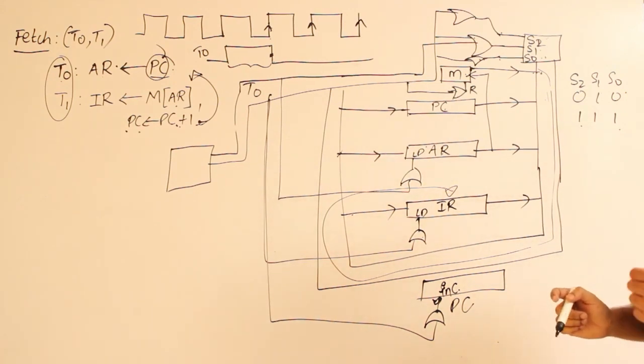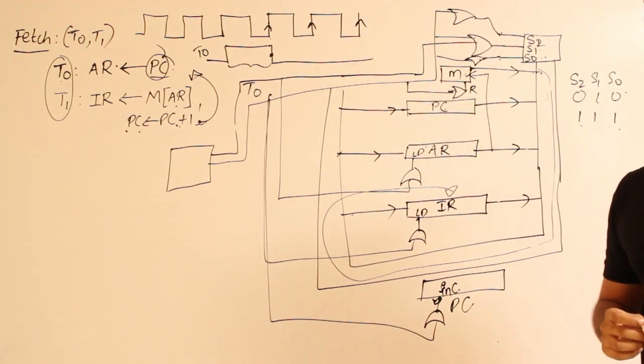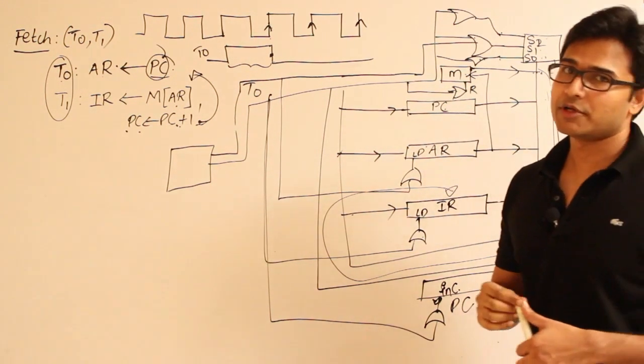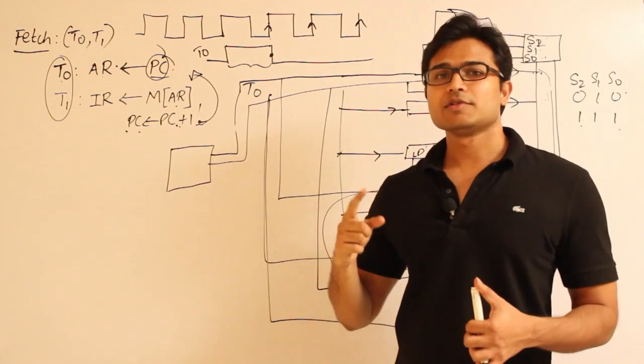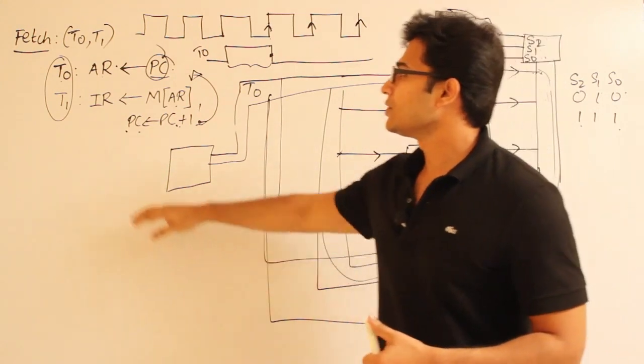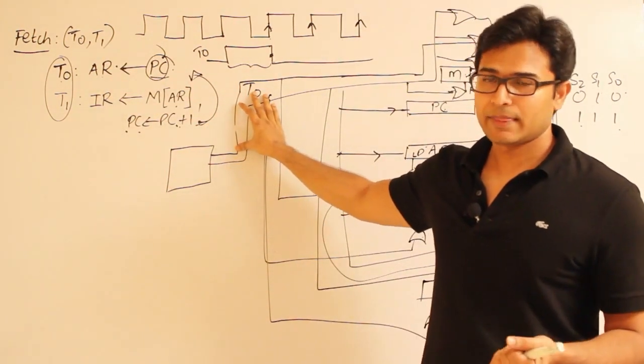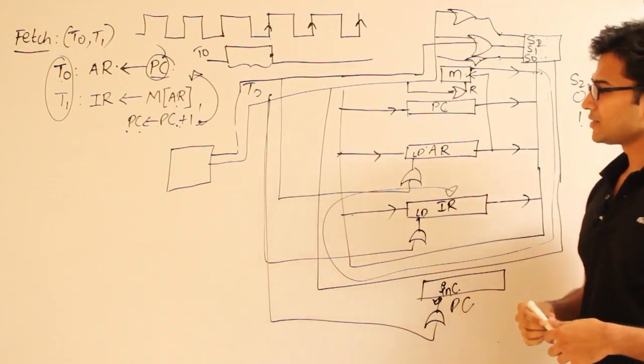Fetch cycle, the fetch phase can be implemented in our computer, in our basic computer, in 2 clocks. So it actually varies from computer to computer. So in the exam they are going to specify how many clocks it will take for you to execute each phase. In our example it has taken 2 clocks. Got it? Okay, now let's go to the decode phase.